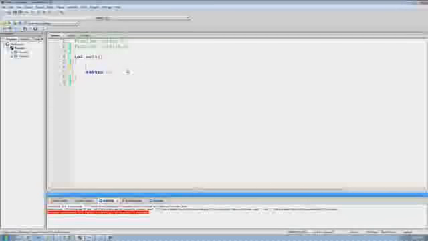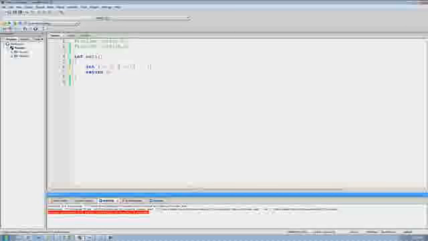Alright, so now let's go ahead and take a look at the const keyword and pointers. So first, let me just go ahead and create a couple integer variables, and these integer variables are the variables that we're going to point to. So I'm just going to say int i = 3 and j = 7. Alright, so here we just have a couple of integer variables, i and j. i equals 3 and j equals 7.